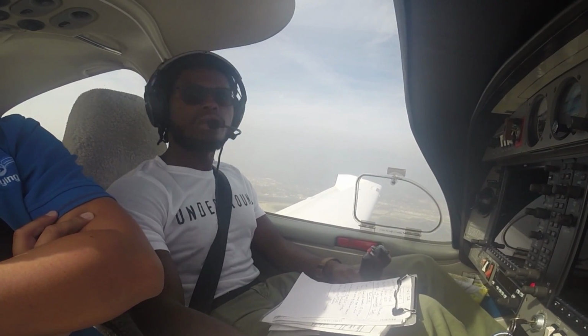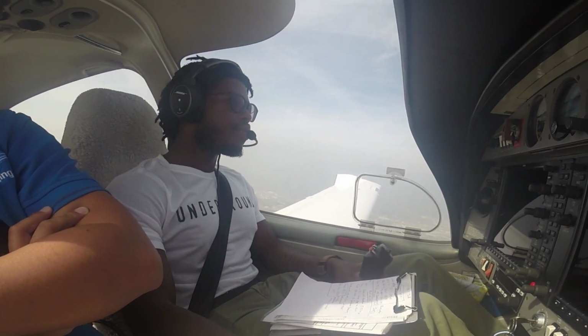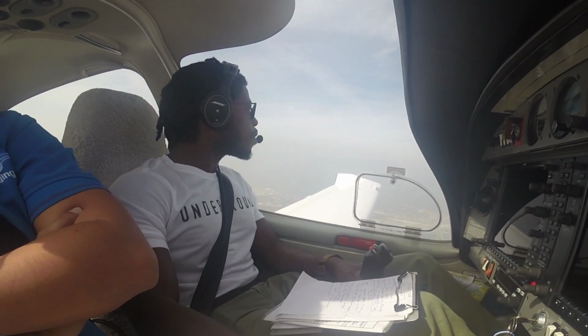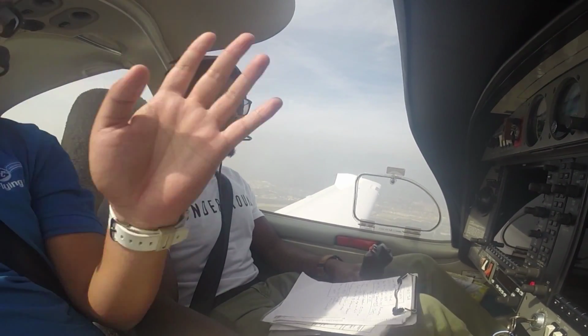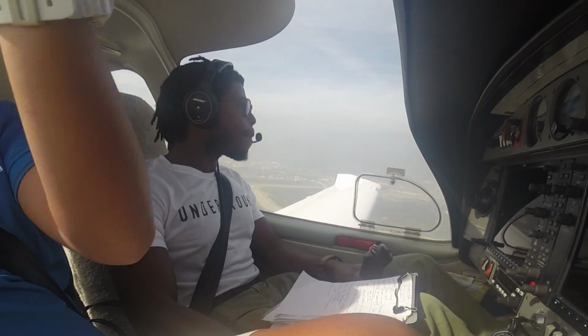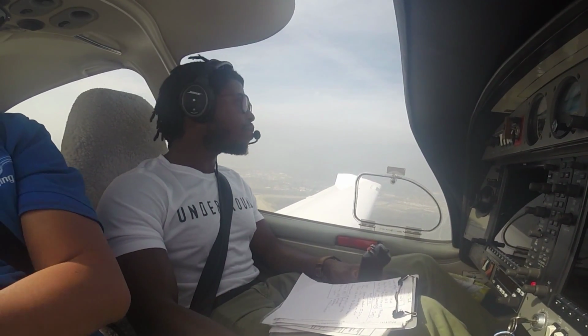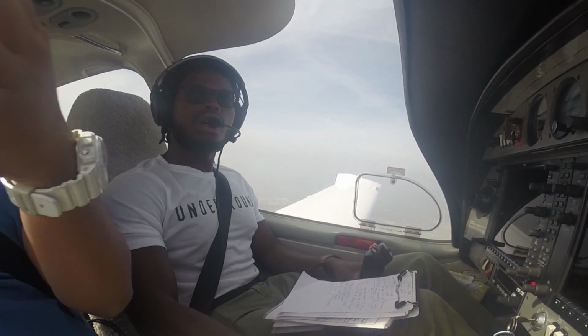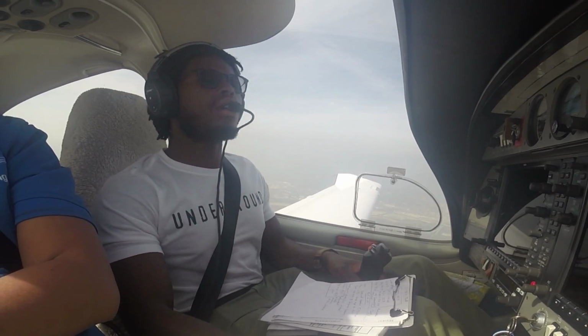Alright, looking for... Well, we should have used Santa Fe Dam as our checkpoint, huh? But we're staying between the freeways, right? There's a 210, there's a 10, we're just going straight down that way in the middle, right? That's how it looked on your chart, right? That line that we drew was exactly in the middle between the two freeways. Okay.